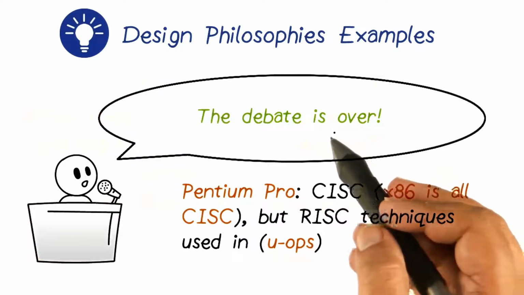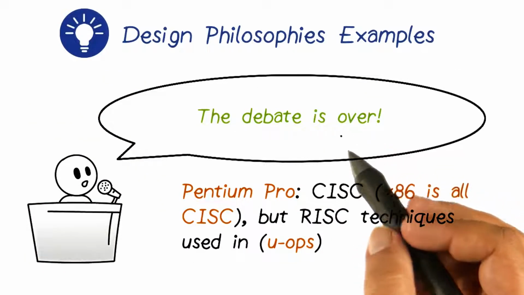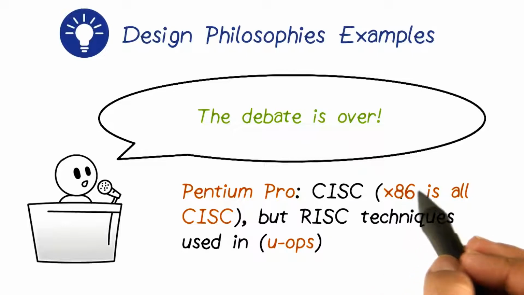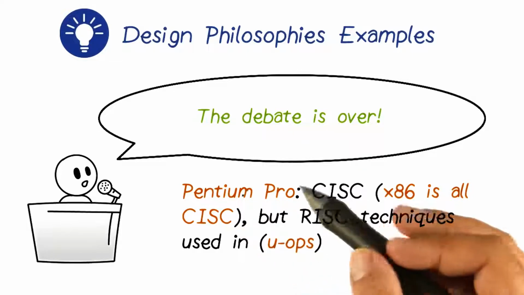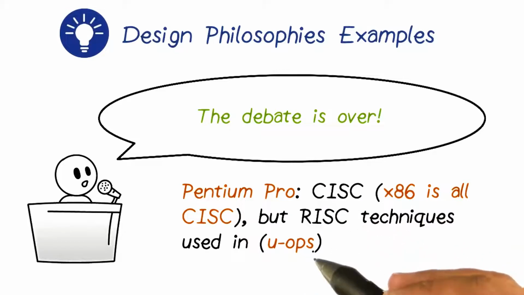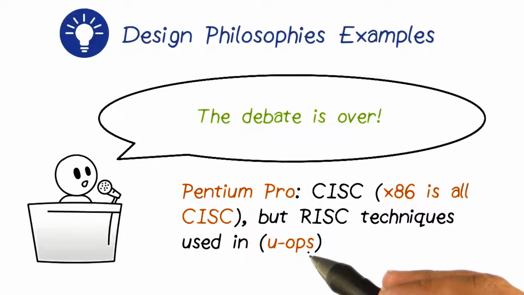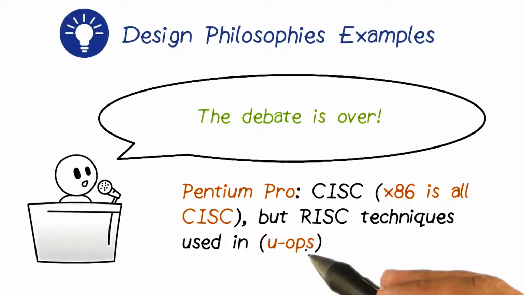RISC versus CISC. What do you think? Which one is better? Well, the debate is over because CISC has been embraced by the industry quite significantly, especially Intel's x86, which is all over the place, and which is a CISC architecture. But RISC also has its own place. RISC is being used many times for programming at microcode level, and also RISC is being used in processors such as MIPS, which are being used increasingly in many embedded controllers.